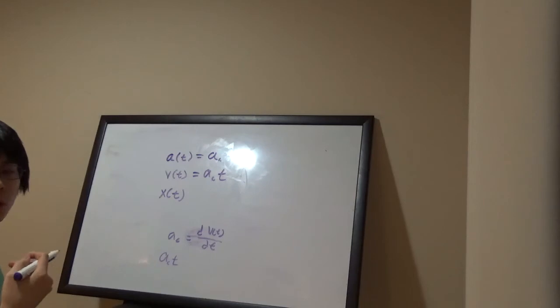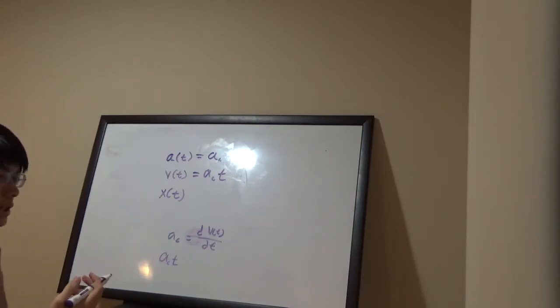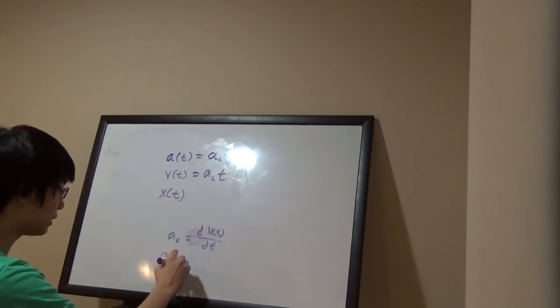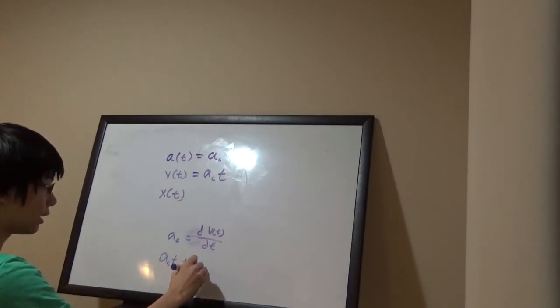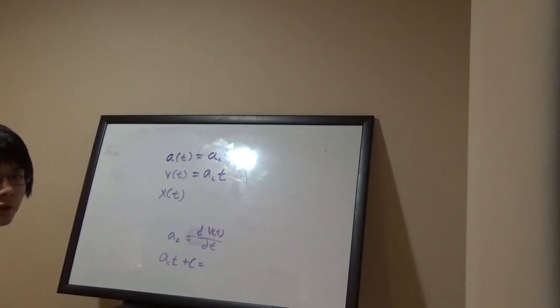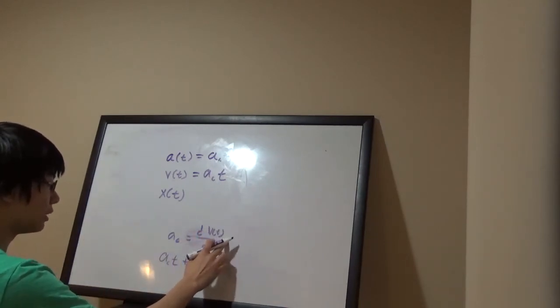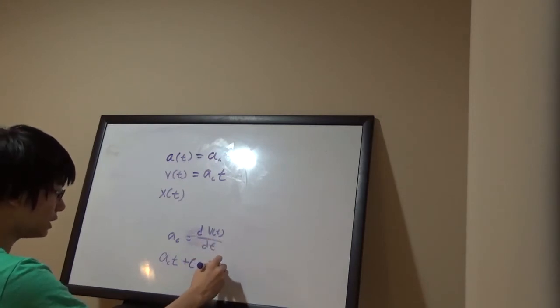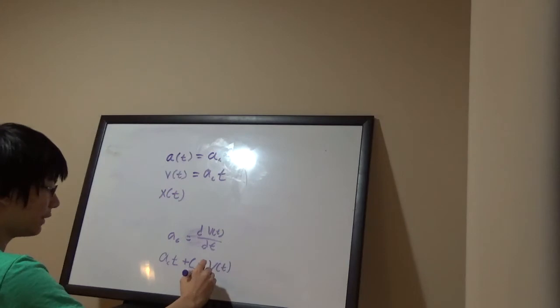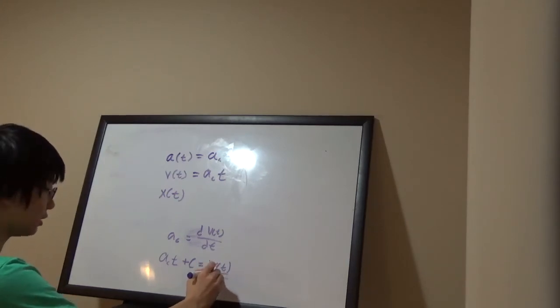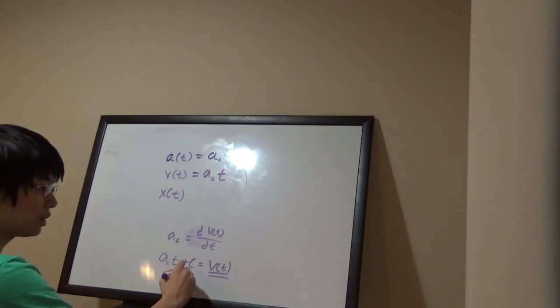I'm going to ignore all the plus c's for now. Actually, no, let's put in a plus c. Well, why not? This is going to be a plus c for both integrations, so we combine the plus c's into one plus c. And then we integrate dv over dt by dt, so we just get V(t). V(t) is going to be our final velocity, actually. This c is our initial velocity.